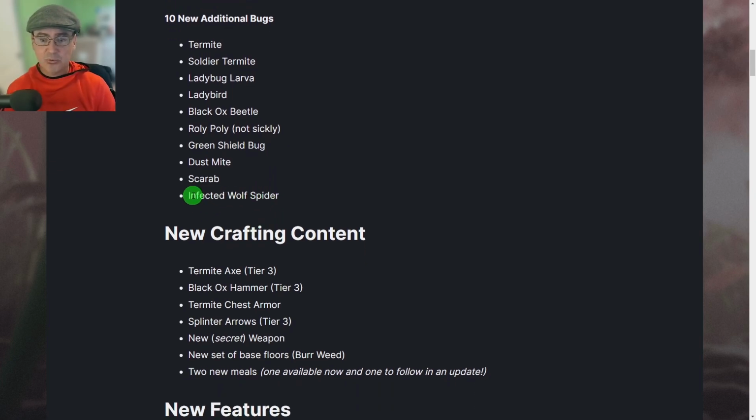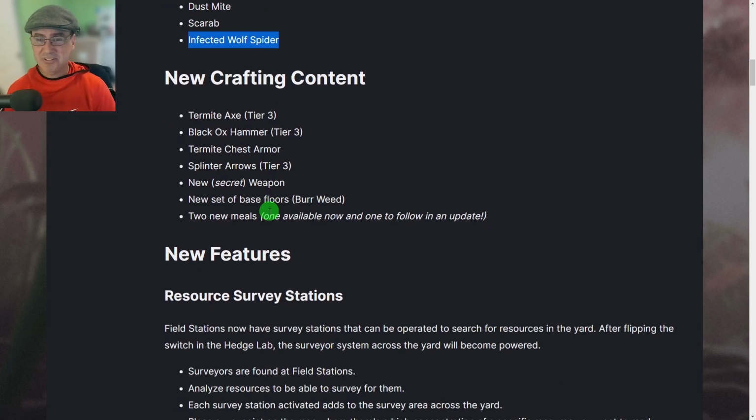And the infected wood spider, which has been updated and now appears underneath the oak tree, or in the oak tree, once you turn off the gas. Very hard to fight. Took me an hour to do it.